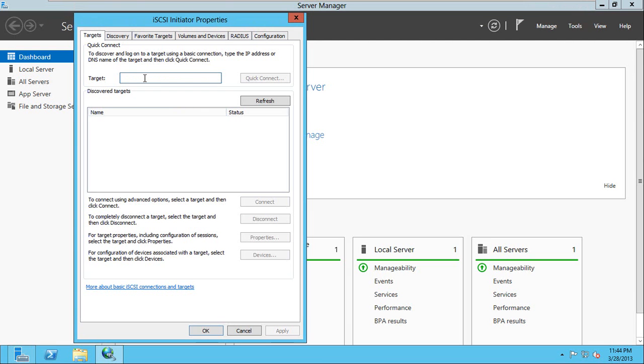Okay, so here we have to specify the target where the iSCSI disks are located.